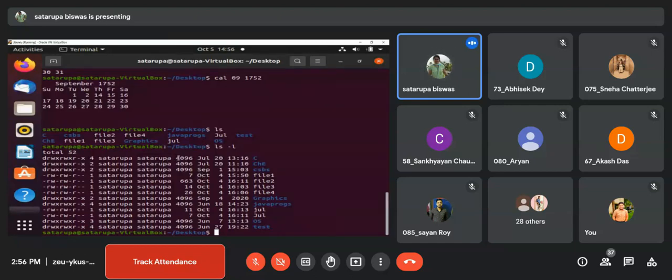After that, this is the size of the file. Then it comes to the last modification time or the creation time of the file, date and time of creation, or if the file has been modified, then the date and time of the last modification is shown over here, and finally the name.